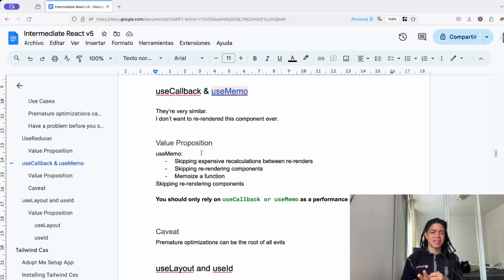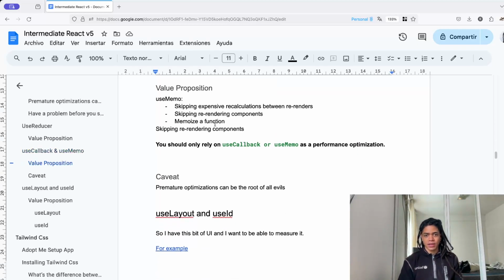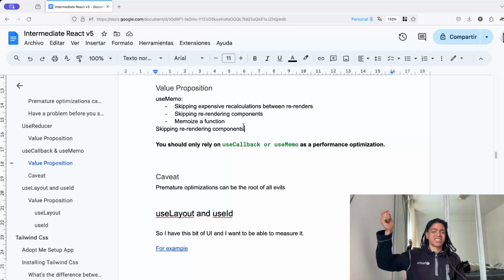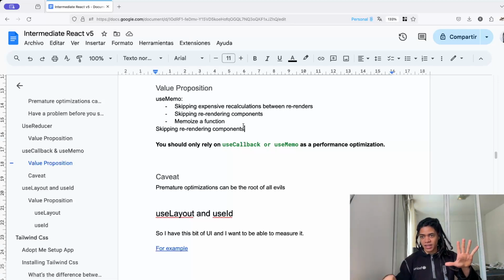It also skips re-rendering components. You can memoize functions with this. Memoize is just when you have a function where you know the output based on an input. So instead of computing that again, it's going to store that, and any time we have the same input, we're going to give you the outcome for that.